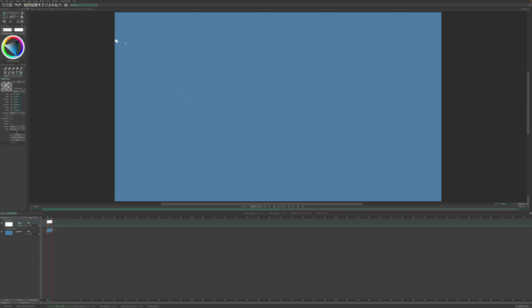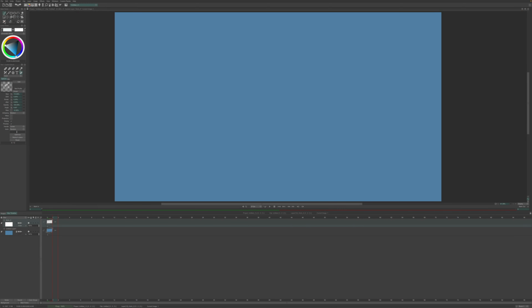Boom, that's it. Actually, I want to create one blank frame. Let's do this. Get rid of that. I want to create a blank frame, and I'll show you later why I want to create a blank frame. Now, you've got a new instance right here. So there's our little piece of snow.